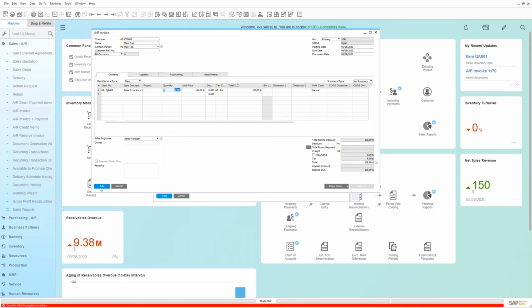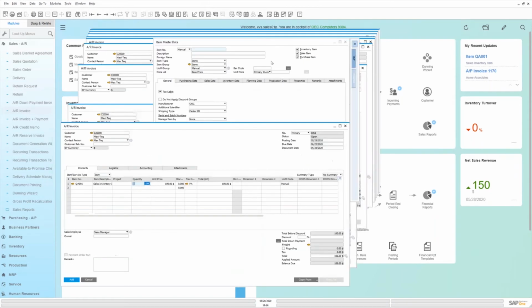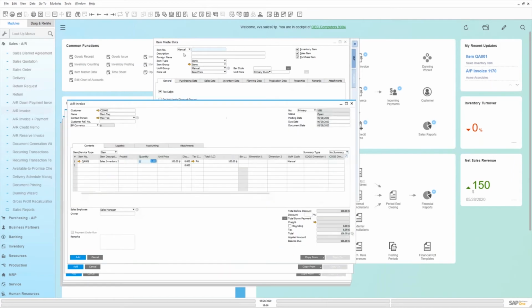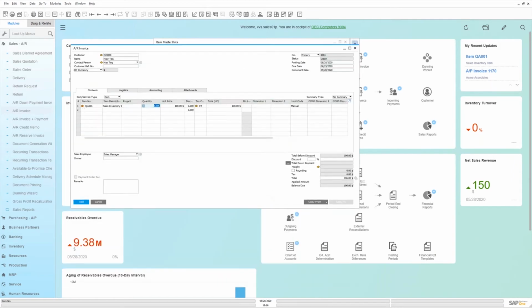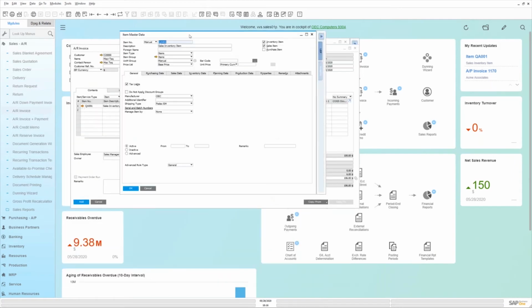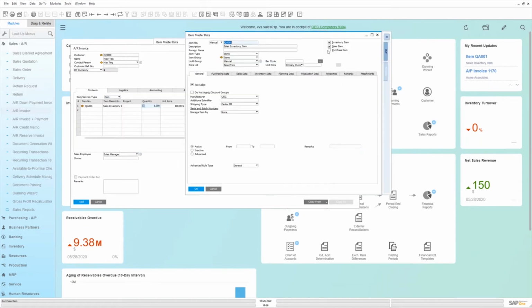So there is a system setting that governs that. We don't recommend you manage negative inventory, but if you have a good business reason for that, you could potentially override this so that you could have negative inventory. But because we did select this item, just drill down on it here. So I'm going to use the drill down arrow in the document to go back to our item. We can see here that because it's managed as inventory, we have to have some in stock.